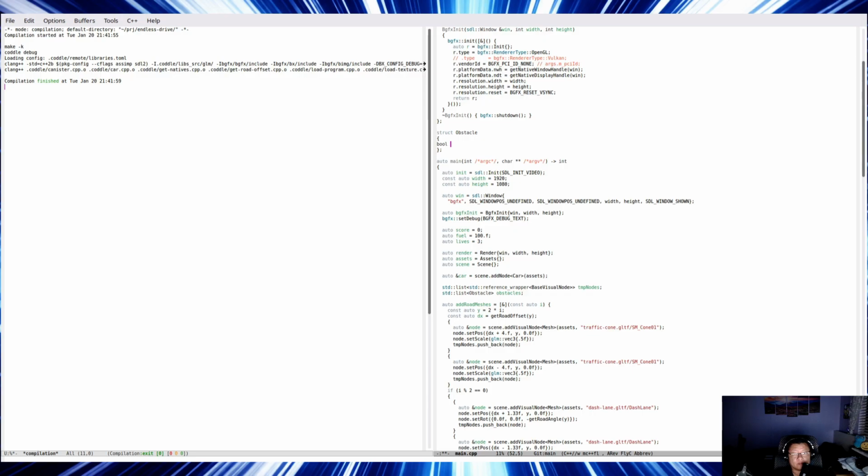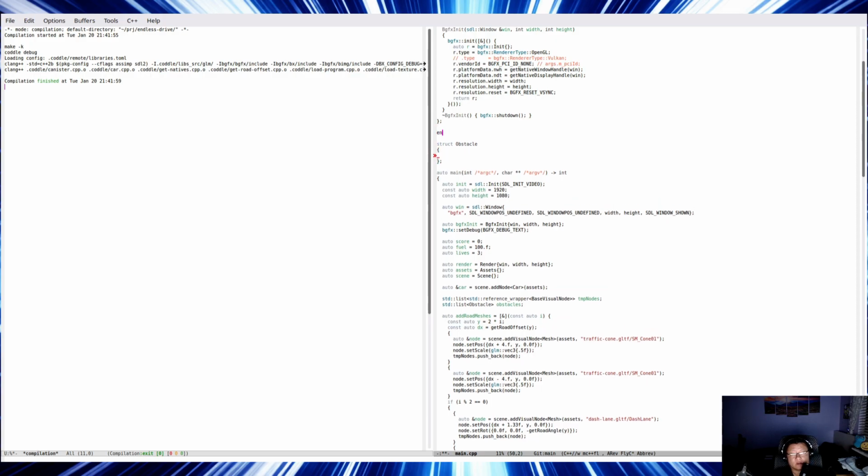Let's have an enum class ObstacleType, and it would be canister and tire.